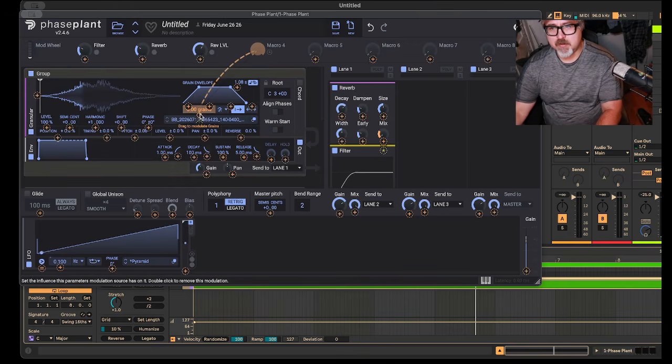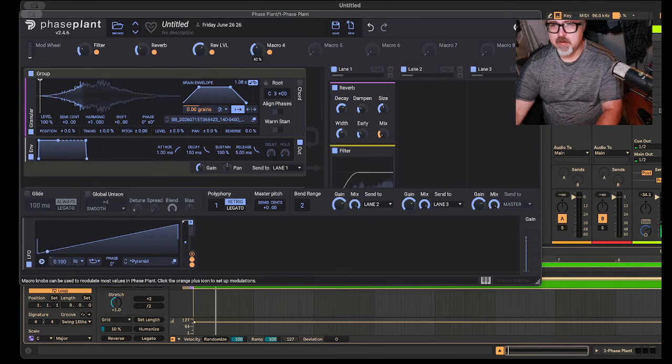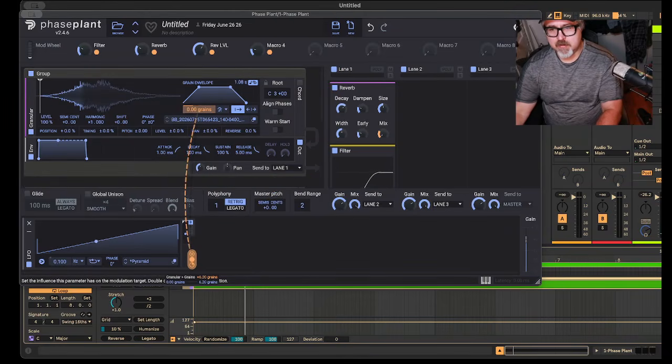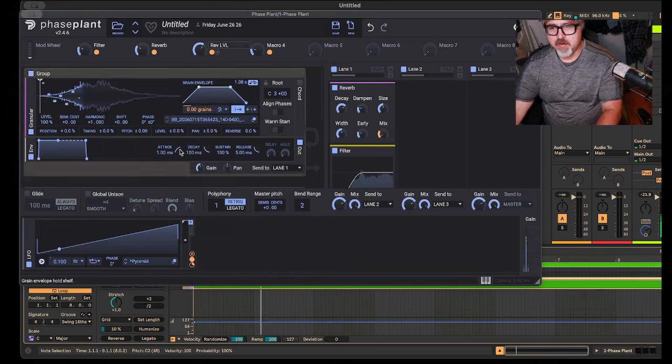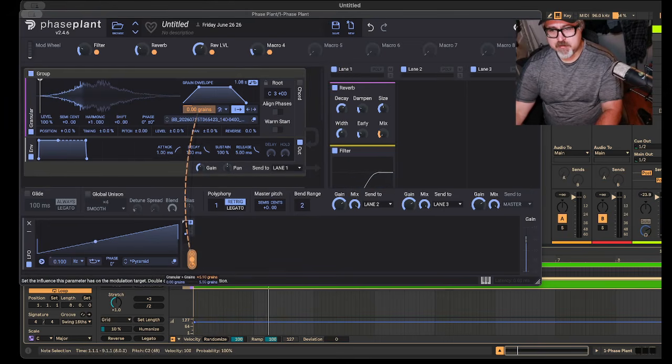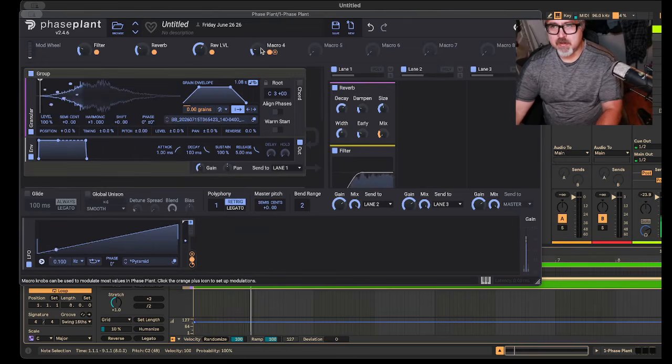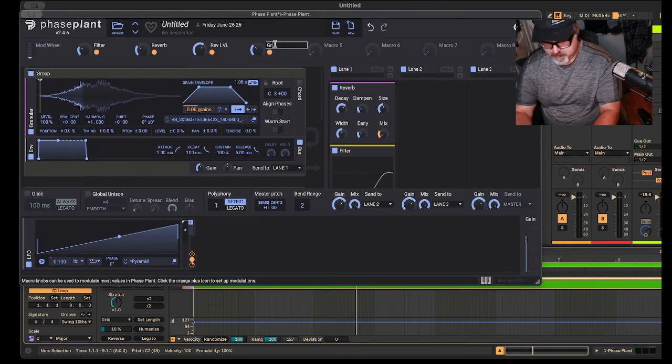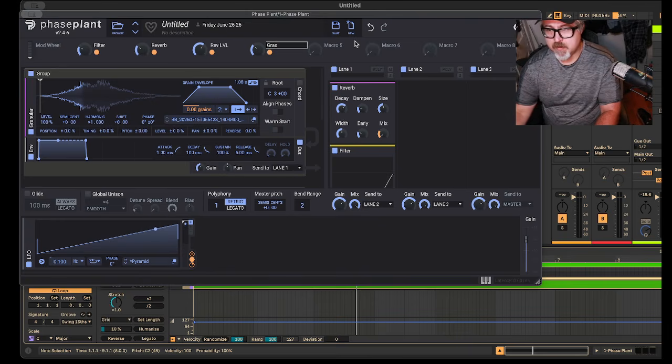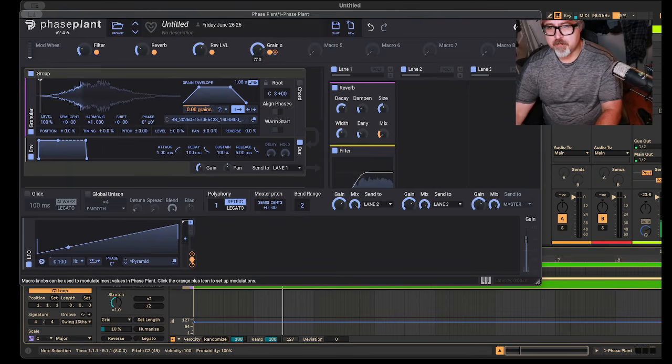Let's put something here on the grains. Turn this down. It's not doing so much. Maybe it's just doing a little bit, like 6. Filter here.